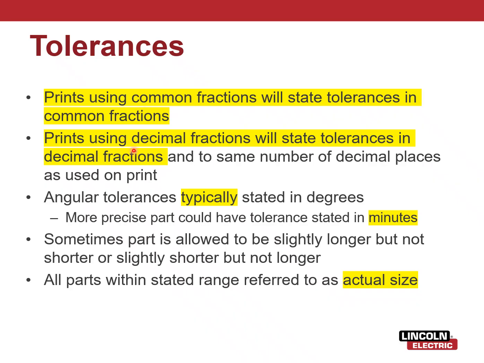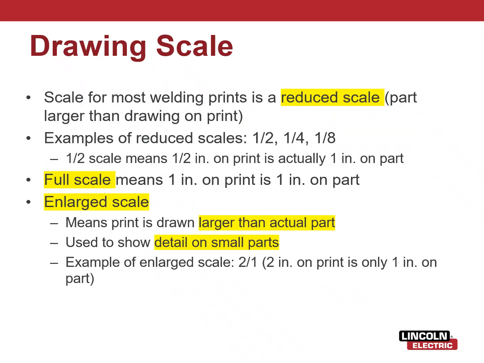All right, and then angular tolerances are typically stated in degrees. More precise parts could have it done in those minutes that we mentioned earlier, but typically degrees are degrees. All parts within the stated range are referred to as actual size. So as long as you're in that range, it's considered actual size. That means regardless of the scale, I have an 8-inch part. As long as you're in that tolerance, even if it's a 30-second off, it's considered the actual size of the part.